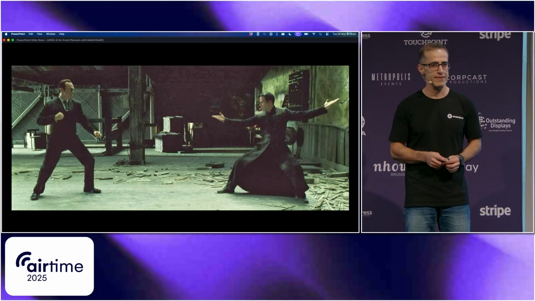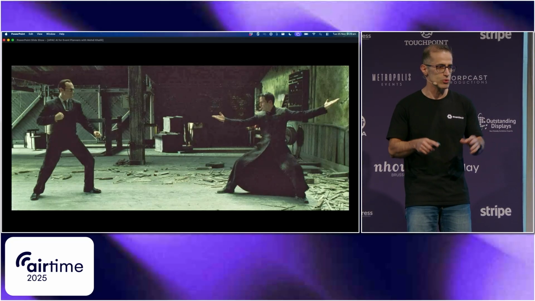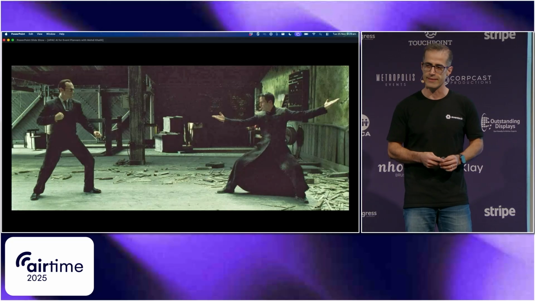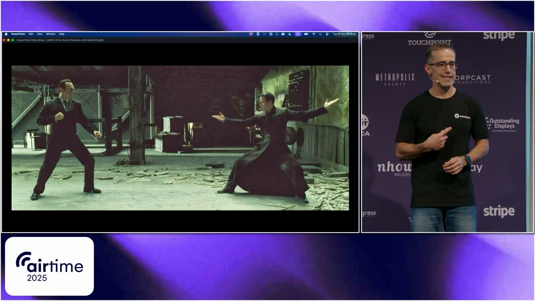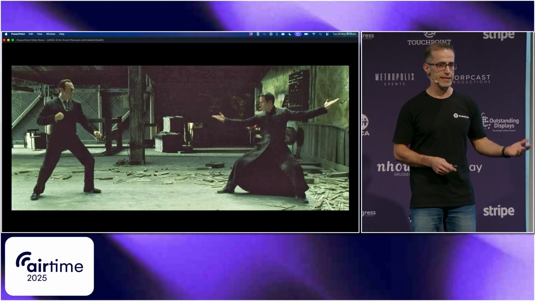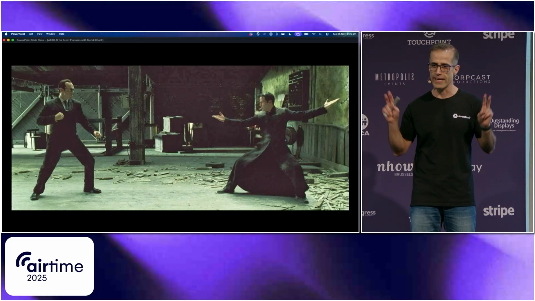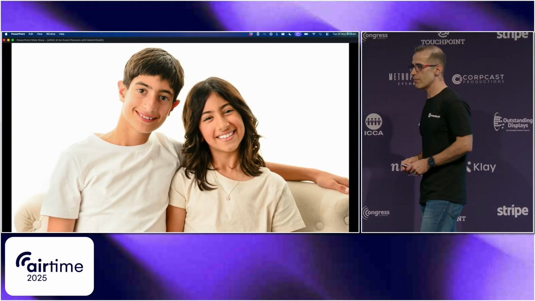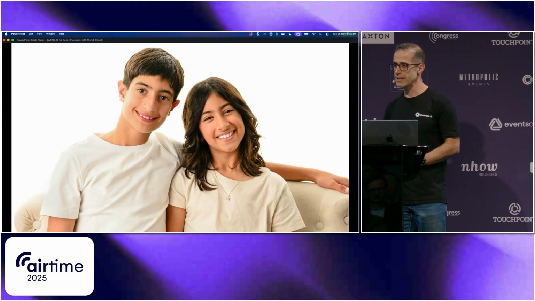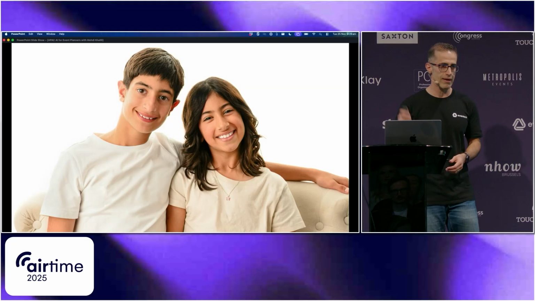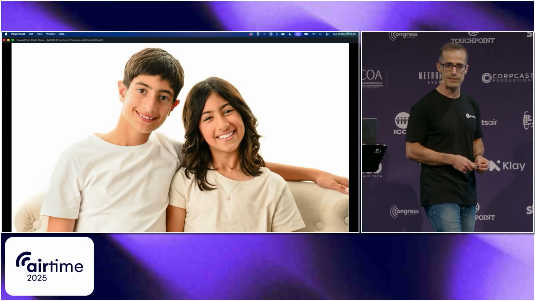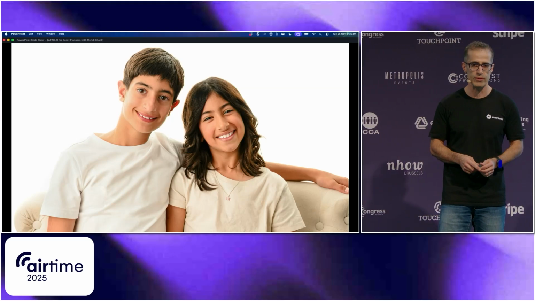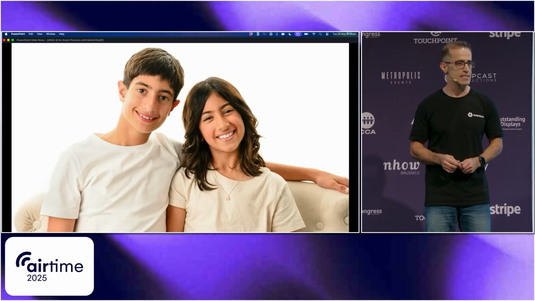So when I think about fear, I'm not fearful of artificial superintelligence taking over humanity. I'm scared of us handing over humanity to AI, whether it's on the emotional side or intellectual side. And then AI doesn't have to take over humanity. We've given it away. On the personal level, I'm also scared about what all of this is going to mean to my own kids. That's Ben on the right, now 15 years old, and Jasmine on the left, now 11 years old. And I'm scared about what all of these advancements in AI are going to mean to their future.